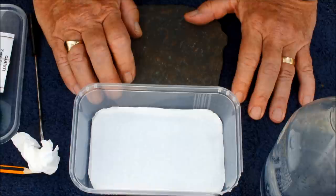Look at any packet of carrot seeds. In fact, look at any packet of vegetable seeds, and you'll find that germination usually takes between 14 and 21 days. Now, if you have grown carrots and planted seeds, I'm betting you're popping your head over the top of that pot every day or every other day, and it just takes forever before you actually see anything. So what I'm hoping to do is to speed up that process.